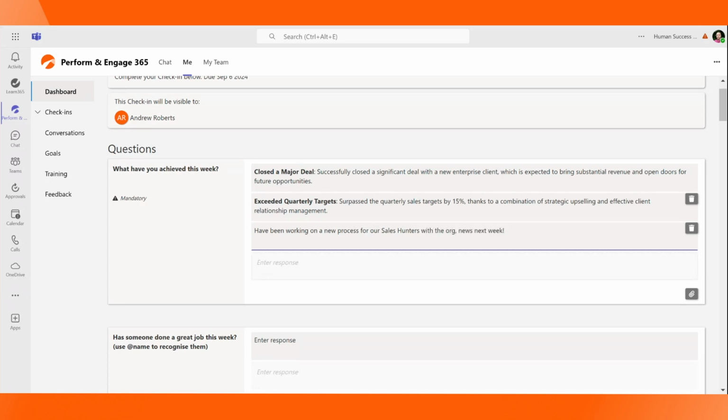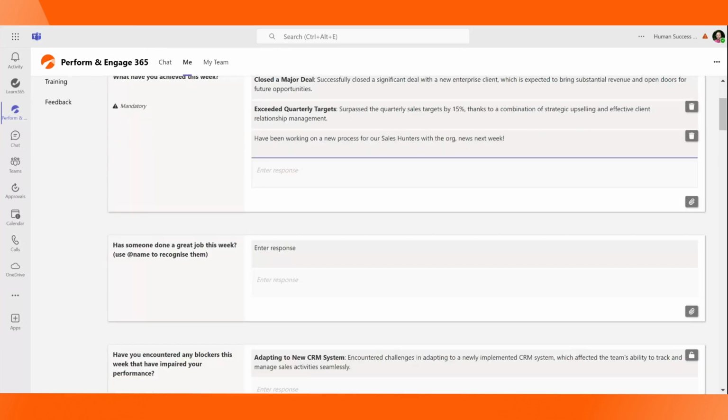The great thing about recording your achievements here is not only does this send it through to your manager, but it will also allow you to reflect later in the year. And when you come to do any one-to-ones or performance conversations, you'll be able to either summarize this data with AI or pull this information into those conversations.